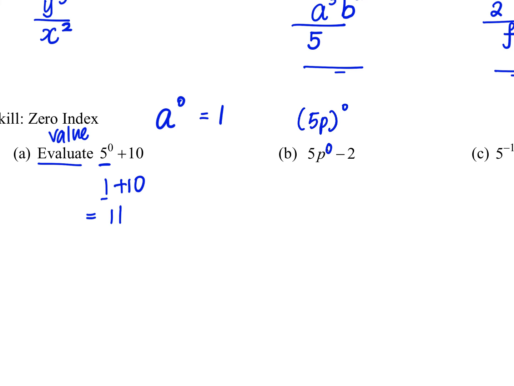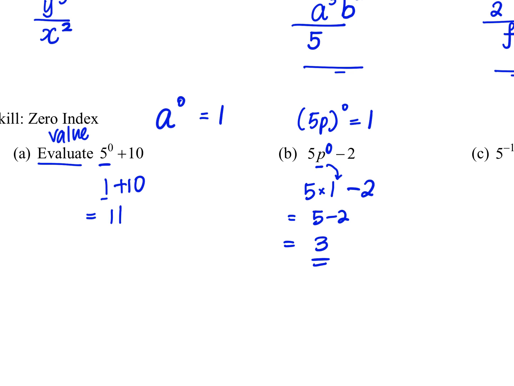So this is different from 5p to the power of 0. There's a bracket, right? So this one over here will be equal to 1, but this one over here, the 0 is only for the letter P, so only the letter P becomes the number 1. So now this is actually 5 times number 1. So P to power 0 has changed to number 1 minus 2. 5 times 1 is actually 5, so 5 minus 2 gives you the number 3. Alright. Okay, so please check, this power is only for the letter P, not for the whole thing.